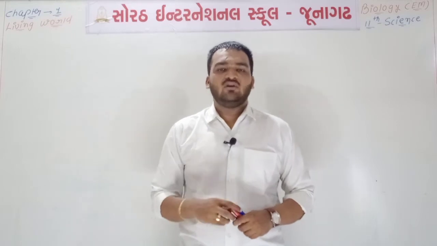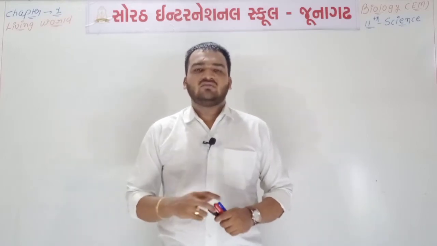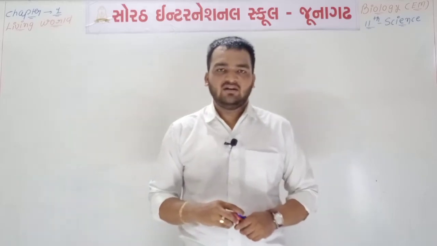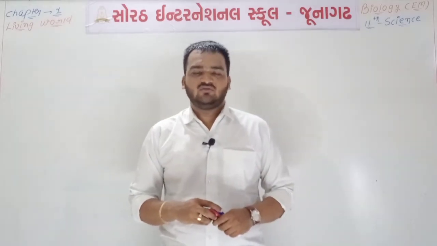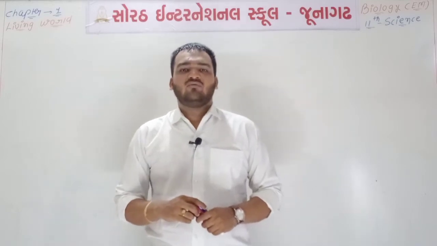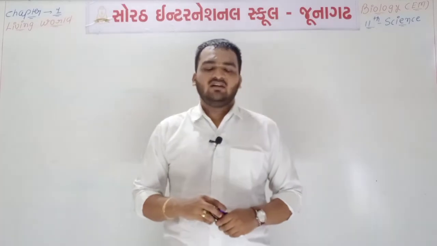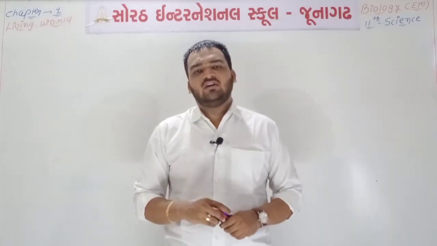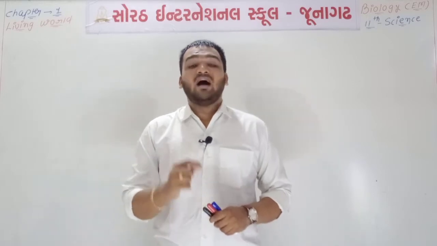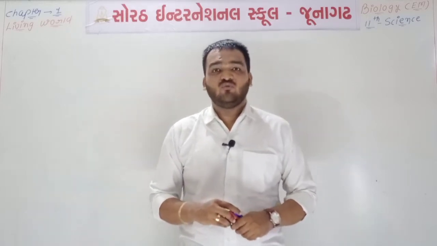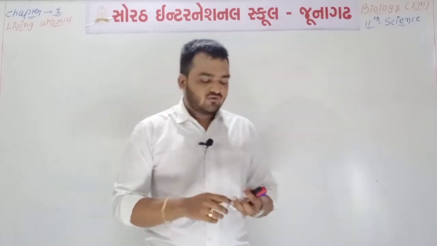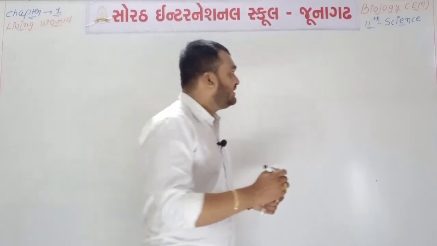In the last video lecture we said that yes, there is a need for the scientific name. Scientific name is 100% required for the purpose of the conservation of the same organism, animal or plant, according to the universal level. For giving a scientific name, you know that the binomial nomenclature system was given by the scientist known as Carolus Linnaeus. So first of all, we are going to do the revision.